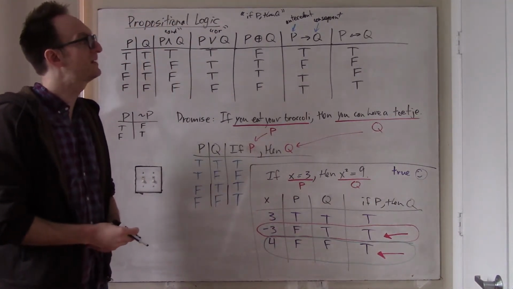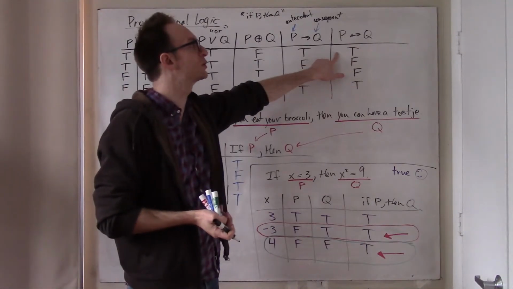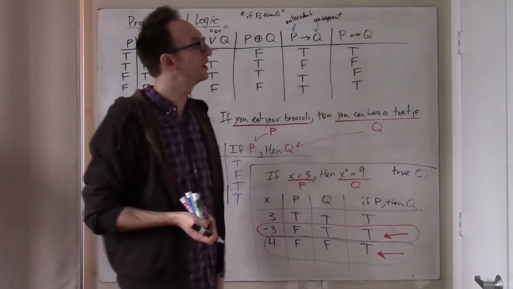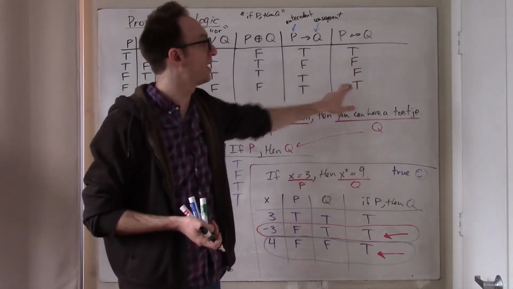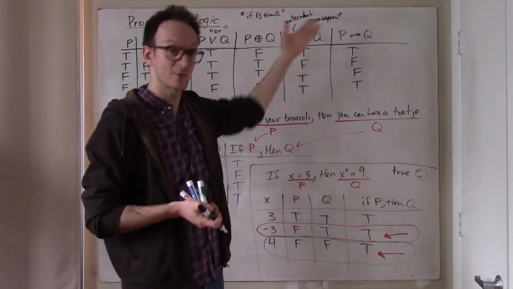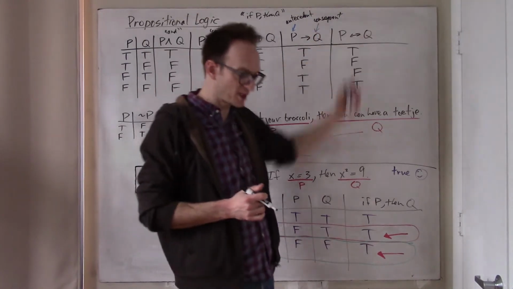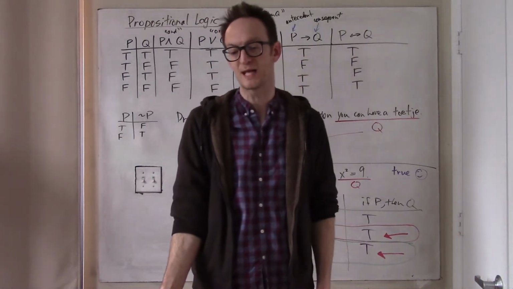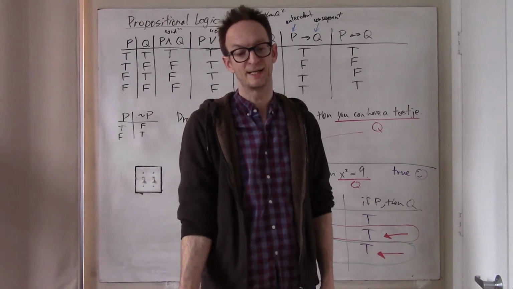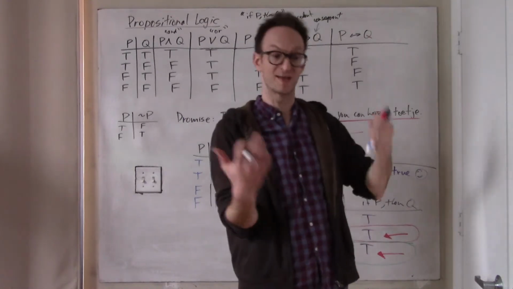And P if and only if Q is a way of saying that they have the same truth value. So P if and only if Q says that P and Q are both true, or they're both false. So that's when this sentence is true. This symbol is called the biconditional. This is my definition, but arguably, although it takes some time and effort to make that clear, this is a good translation of the English sentence, if and only if.